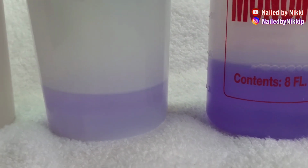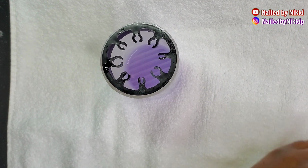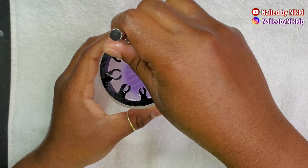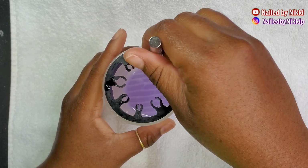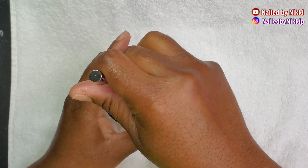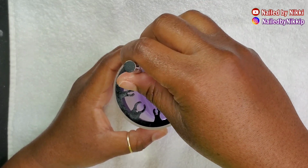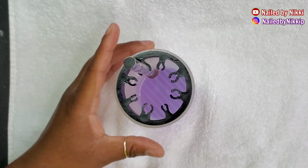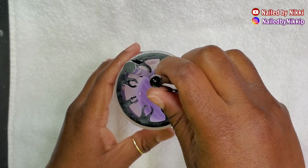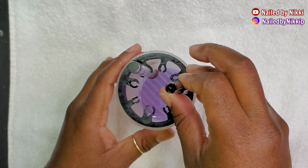You could even do a 1-to-1 ratio if you want. Just make sure you don't put more monomer than acetone if you have a dirty brush. If your brush is really clumpy and there's so much acrylic in it, then you're going to need more acetone than monomer. If you're just conditioning your brush, you had a long work week, you're not sure if they're dirty and gunky and you just want to get ready for the next day, then you could soak it in a ratio that has more monomer and less acetone. But it really just depends on what you need the formula to do, okay?